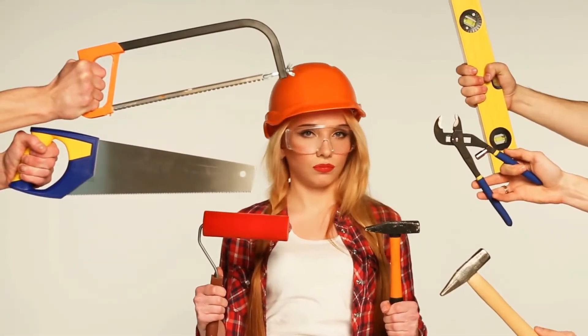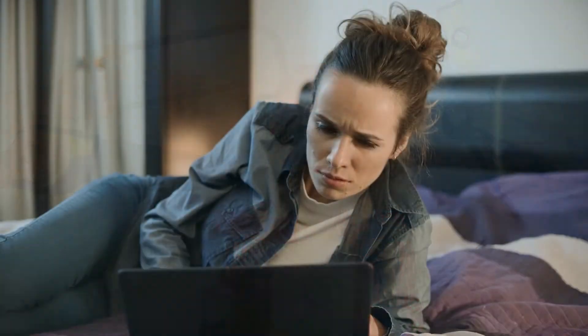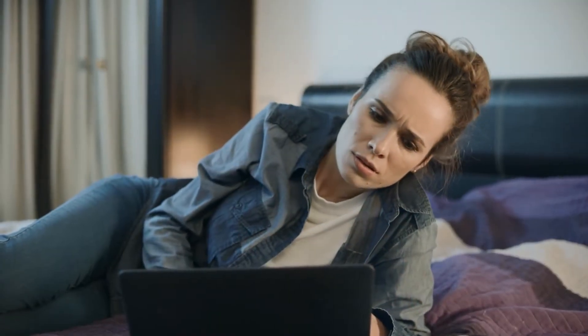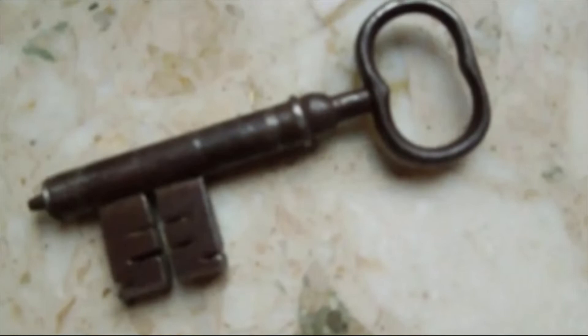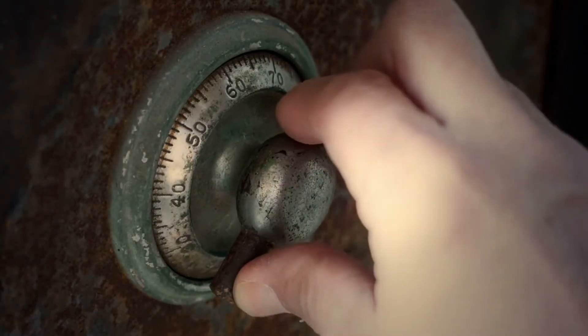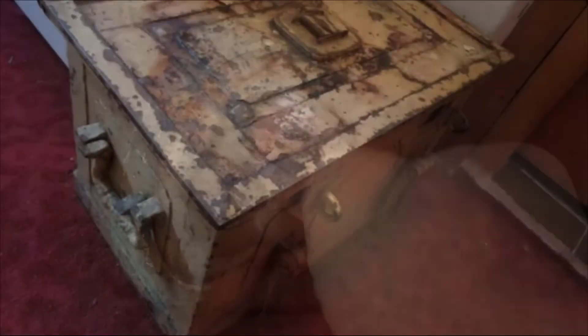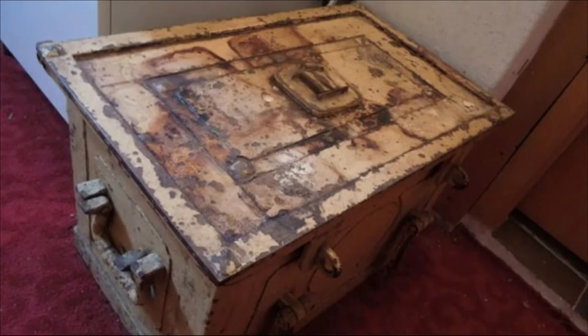At a glance, the woman knew she would have a difficult task on her hands if she tried to open the safe, which led her to worry about what could lie inside this mystery box. Fortunately, luck was on her side and she finally found the key. Even though she had the key, the rust covering the safe made her doubtful as to whether or not she would be able to open it. But as soon as she tried, presto, the safe was open, as if it was still the century that the safe had been crafted in.